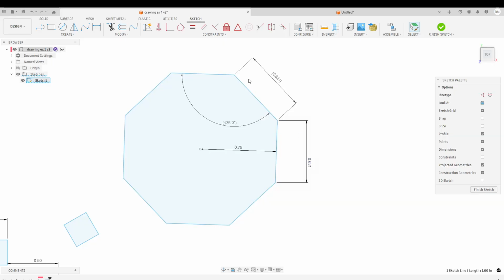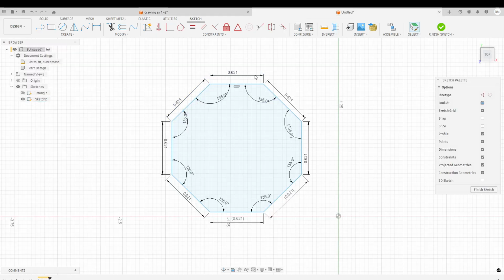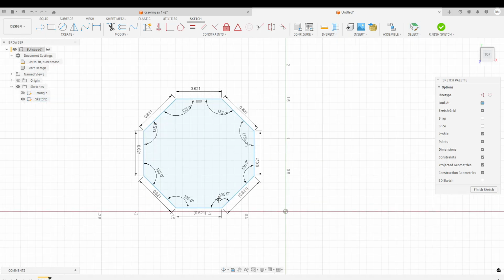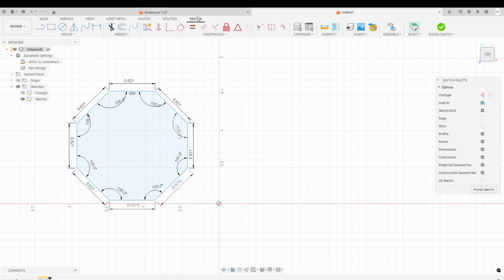What you'll also notice compared to the original drawing is that there we only had 1, 2, 3, 4 different elements, with two driven dimensions. Here we have 1, 2, 3, 4, 5, 6, 7, 8 measurements for the sides, two of them driven dimensions. Then we have 8 angles, where one of them is a driven dimension. So it's a lot more measurements to make sure that polygon is the same as the one I've created.